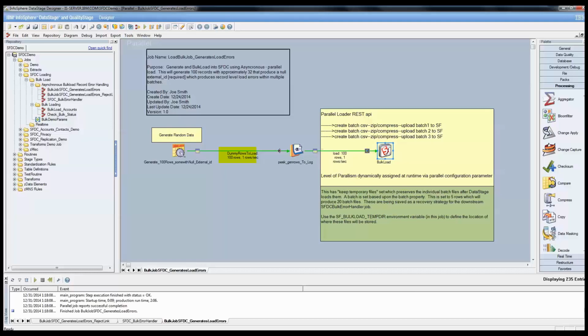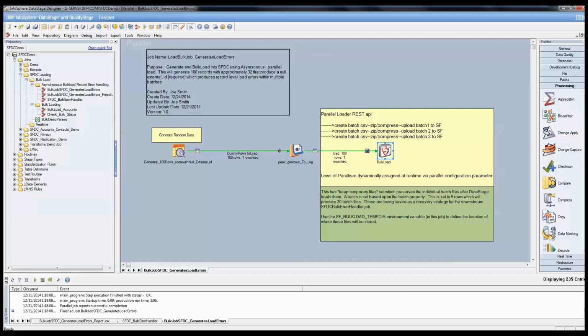The connector itself, using the REST API for Salesforce, will under the covers generate a batch file based upon the number of records in the batch properties. I'll show you that in a moment. It will compress each one of those batch files and upload those to Salesforce. If I have multiple parallel definitions, I'll be creating parallel batch sets and moving them up in parallel to Salesforce. I can set that to 1 or some large number like 20 or 30, which is something you would want to tune based upon your environment and the throughput that you're looking to achieve.